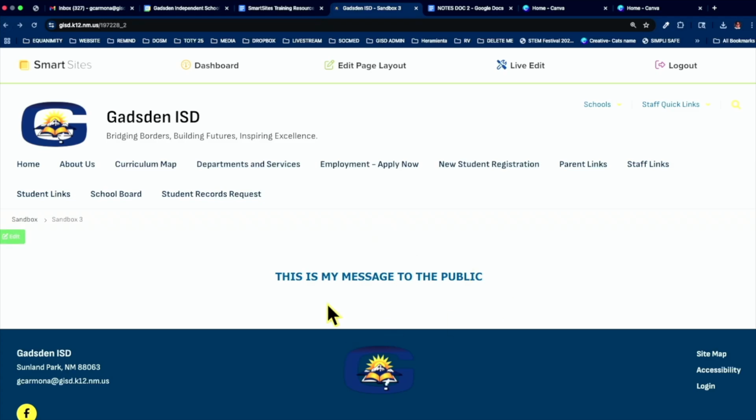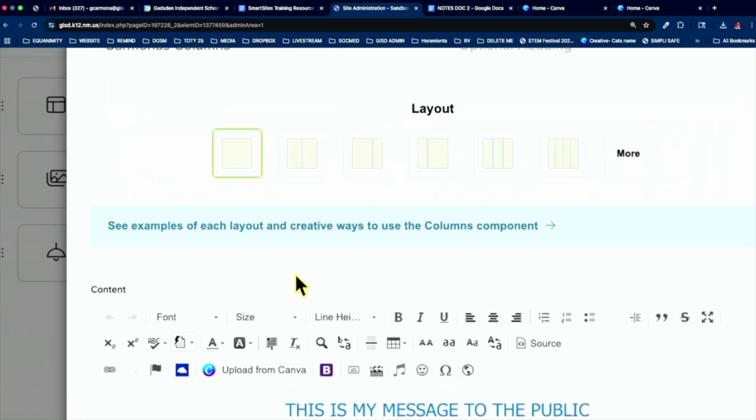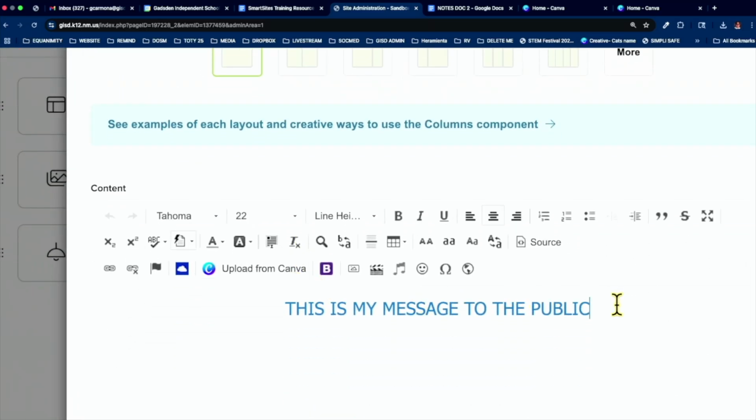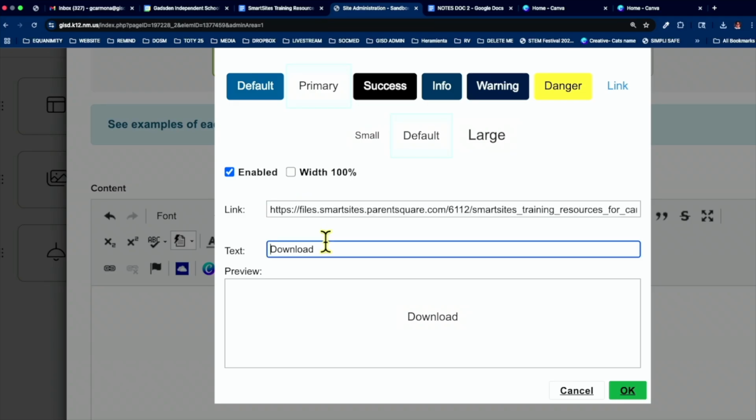I'm going to show you another way. If you wanted to add a button, so that instead of it just being floating text, I'm going to click edit here. I'm going to cover using what's called the bootstrap button. So I'm going to paragraph down and let's say that's where I want my button. I'm going to use this icon here, which is a purple box with a white B. And I can simply put the URL here. And then in the text, I can say, what does the button say? I want to say click.